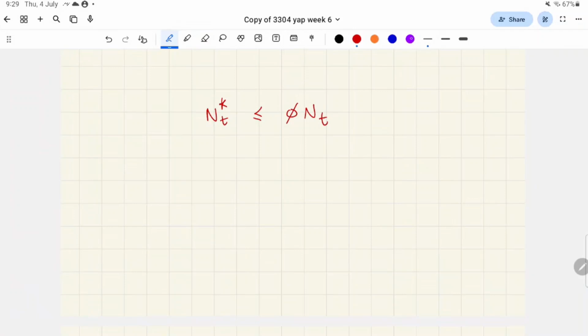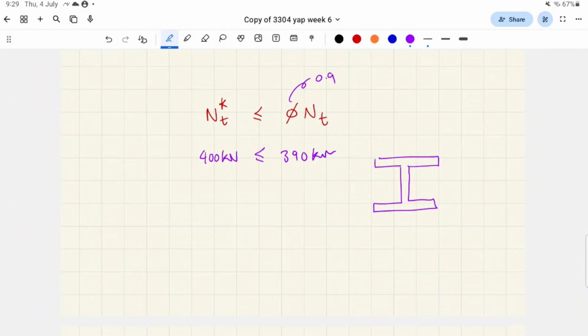What it's saying is there's a certain amount of tension that it can take, for example 400 kilonewtons, where it's being pulled apart, and then we basically have to choose a universal beam which fits this amount of loading, keeping in mind some capacity reduction factor, right? So once you do all the calcs, you might find that this value on the right hand side is something like 390 kilonewtons. Well, then it doesn't pass the check, so you have to redo your calculation, right? That means you're under engineering it and it's not safe.